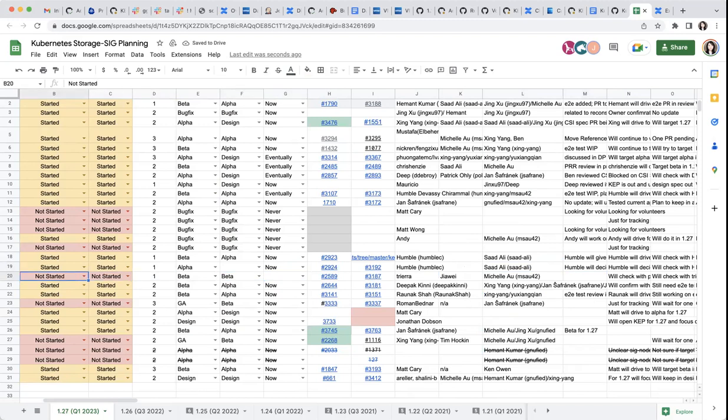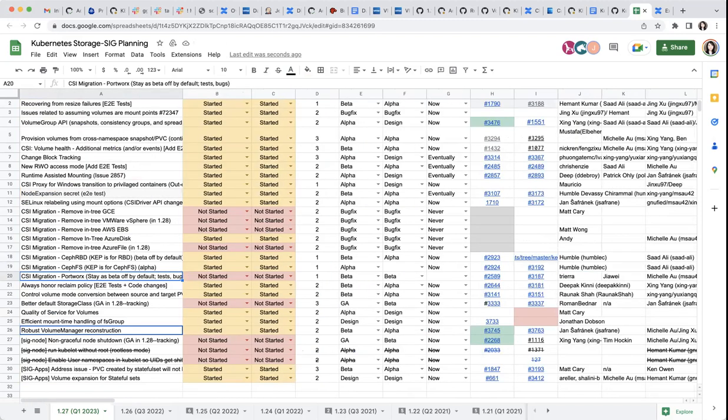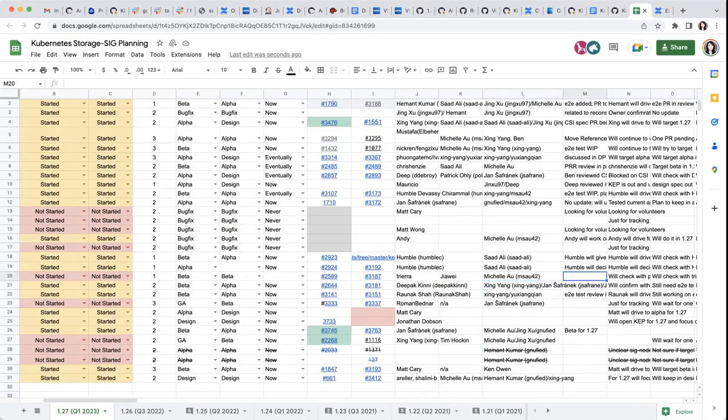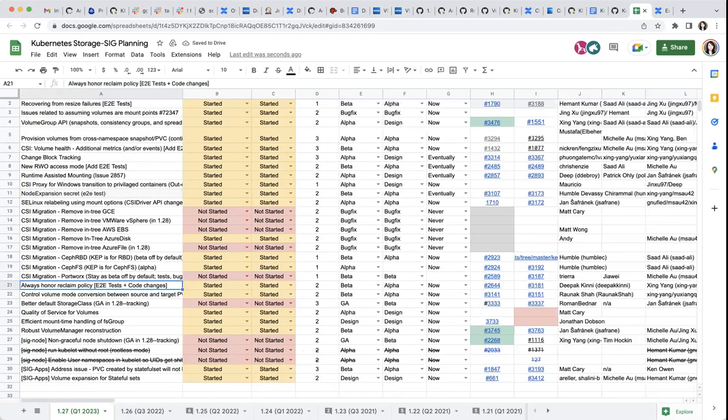And next one, Portworx CSI migration. I checked with Oksana, but she has not got back to me. She said she will take a look, but I'm not sure. So I'll ping her. Next one is always owner reclaim policy.